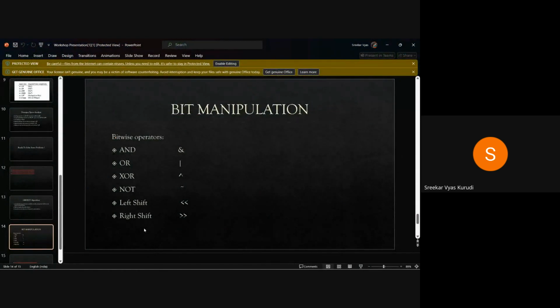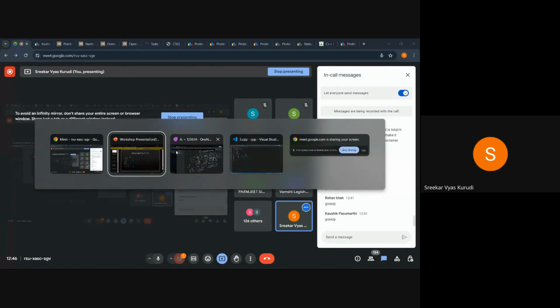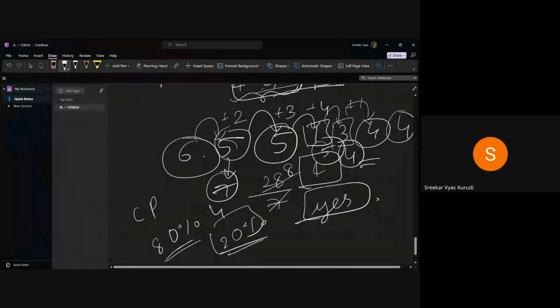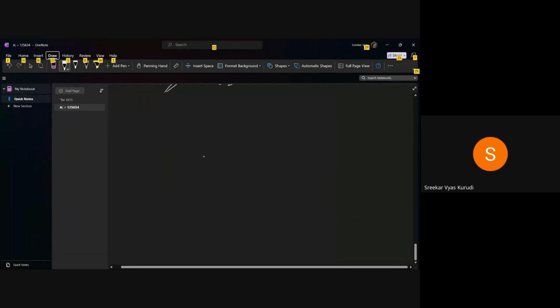Okay. So now comes bit manipulation. I guess you all have a gist of what bit manipulation is, right? Let's just start off. In bit manipulation, the first thing is you have bitwise operators.